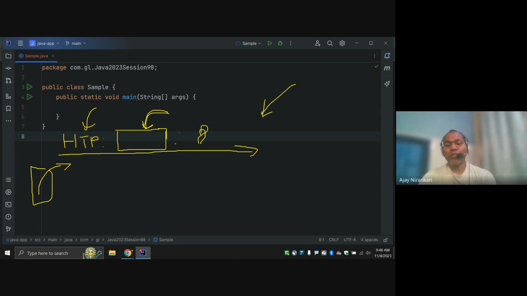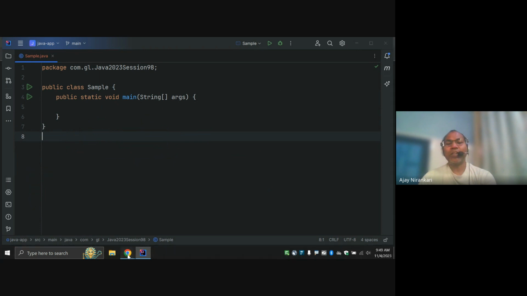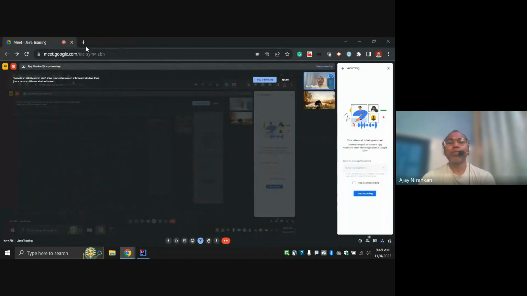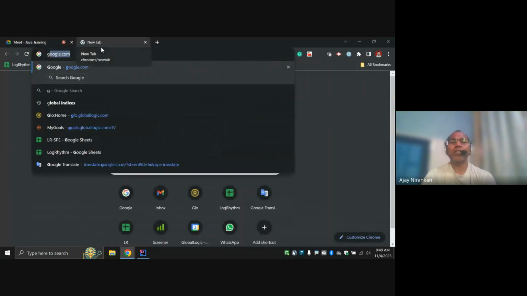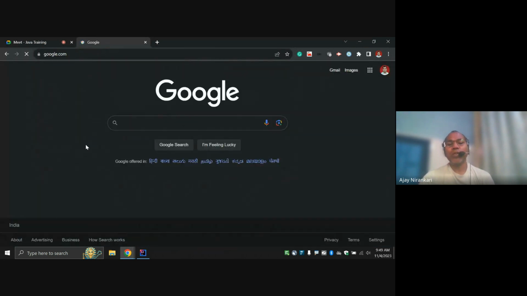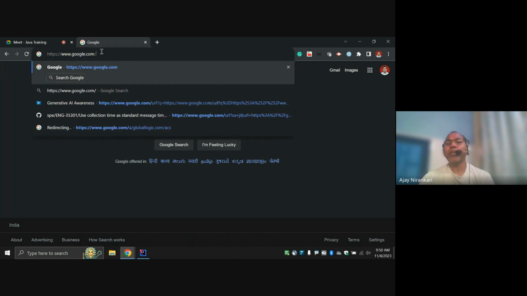So notice, here I can open my Chrome browser. Here's google.com. Notice, this page is served by the Google server. If you notice, this is the HTTPS protocol, slash, this is my Google. And here I'm not asking any question. Maybe I just want to open the Google main page. So this is the protocol you are following.